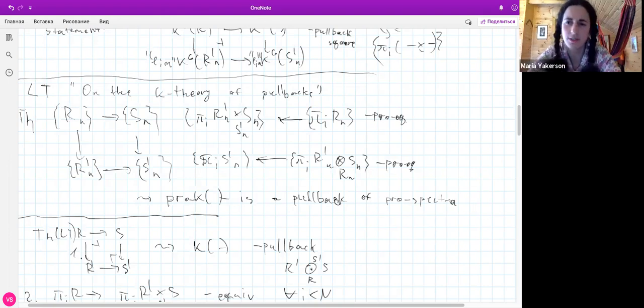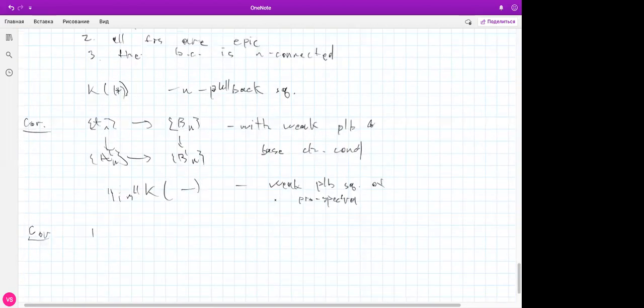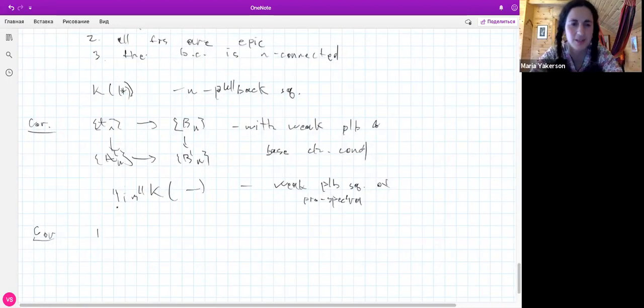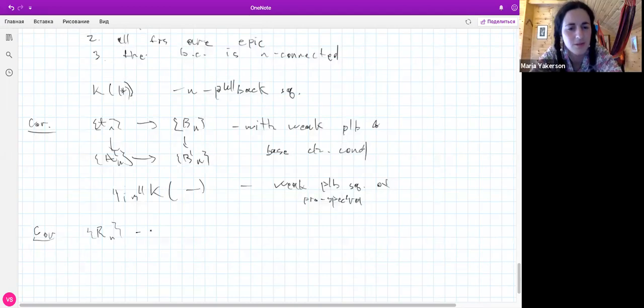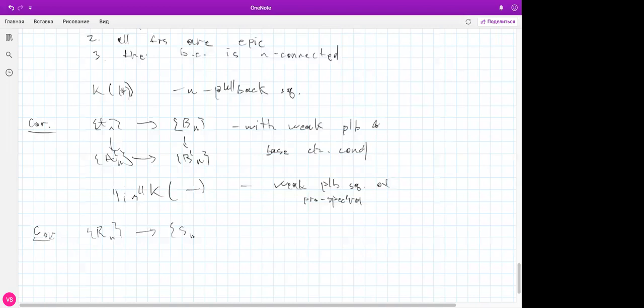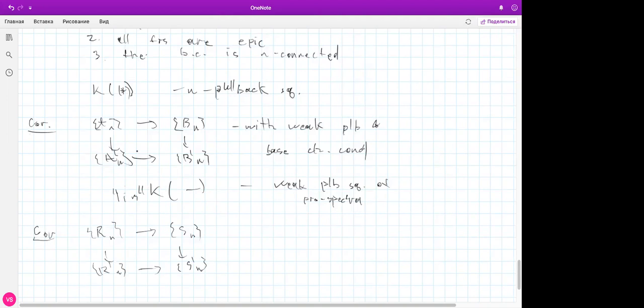Can you show the corollaries again, please? You mean the last ones? Which ones? Let me see again. So okay, the last one is as you said, Proexcision for equivariant K theory, right? Yeah, I just didn't write it down because I thought I had already written it down, but apparently not. Okay, and the previous one is like Proexcision for squares of prospectra. Can I think of it this way? So this one is a Proexcision for weak squares of pro stable infinity categories. That's what you should think about.